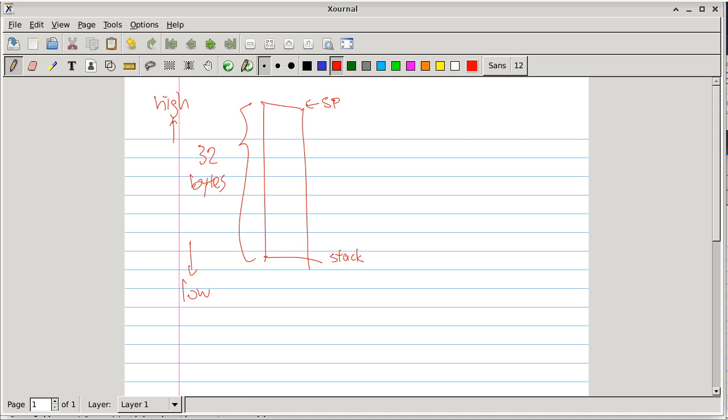I store here, and then the stack pointer points here, which is the last item that I have stored. If I push again, then I will point here, and this now becomes the next item that I have stored. When I retrieve items, I retrieve the item here, which is exactly what the stack pointer points to. Then I increment the stack pointer, so it points to the second last item that I have stored. So is that helping? Okay, very good.